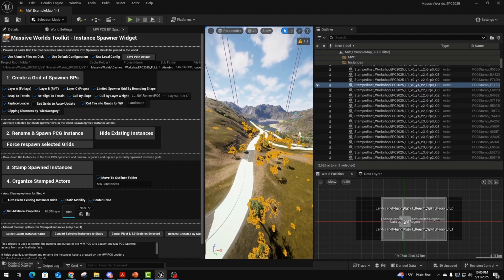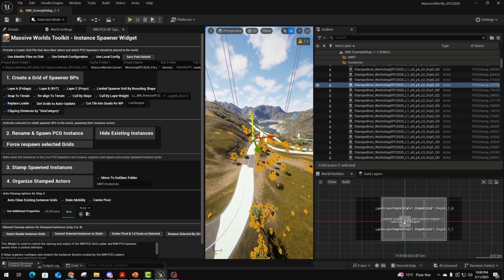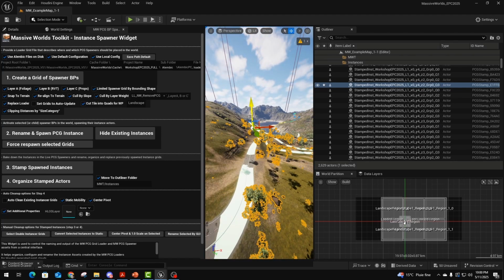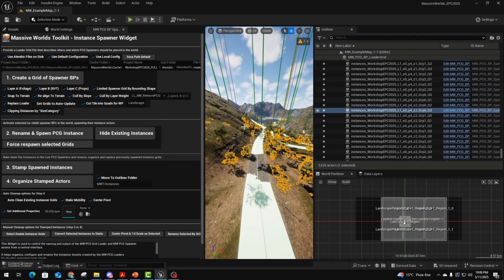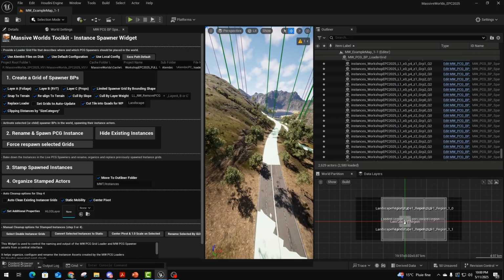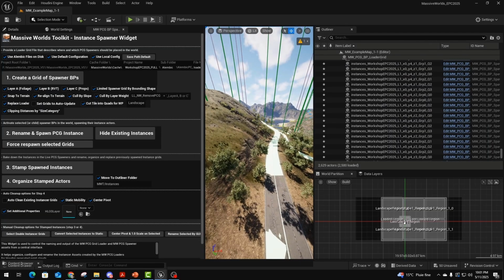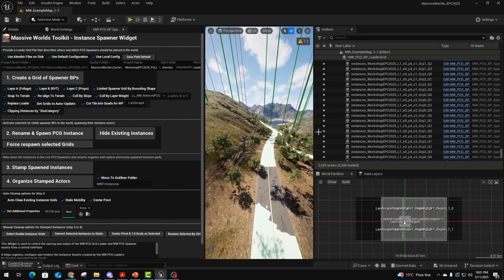In fact, if I go ahead and grab one of these and I move it up a bit, and then I unhide my spawners, notice how they are both present. Of course, if we were to just stamp these guys, we would have two sets of trees, so we need to run some cleanup operations.